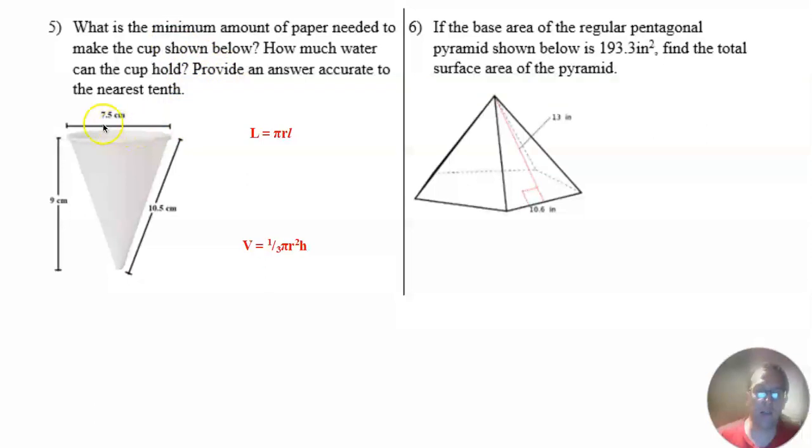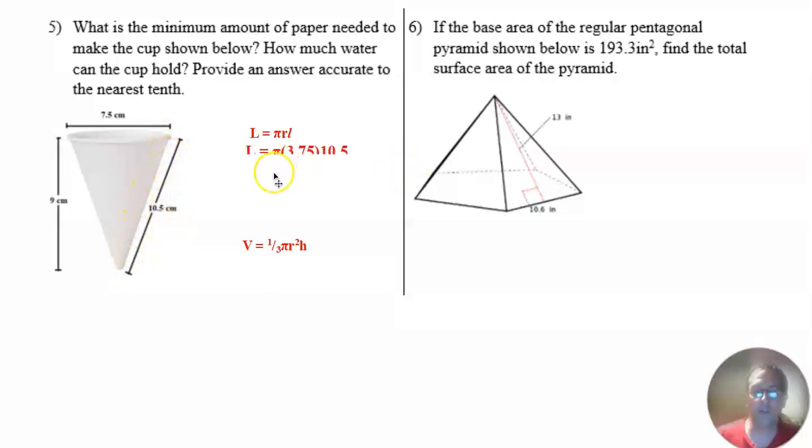All right, you're back. So here we go. We want pi. We have r. We don't have r. We have diameter. So we don't want diameter. We want the radius. So what do we do with that? Yeah, that's right. We just take that, divide it by 2. And so we have 3.75 and L. Which one is L? Is that going to be the 9 or the 10.5? Yeah. L, that's the slant height, or it's the lateral height. It's the side right here. It's the part that's leaning over.